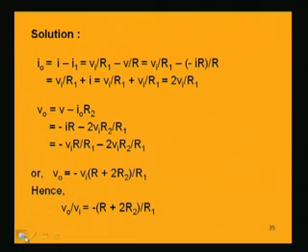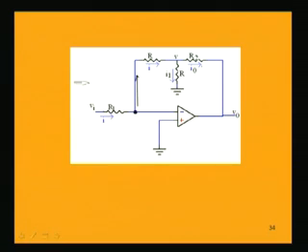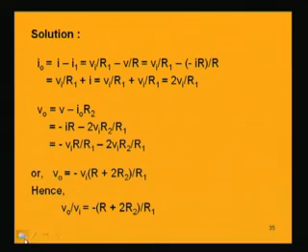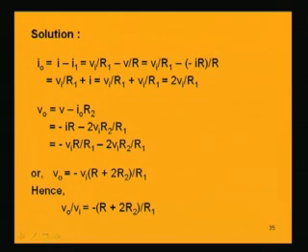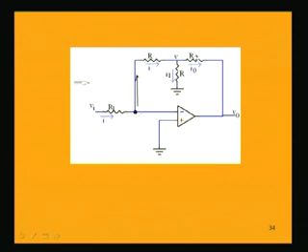Now, what is the current I naught? We can write down that I naught current is equal to I minus I1, that is current division is taking place. So, I naught is equal to I minus I1. What is I and what is I1? From here I can see what is I. I is nothing but V1 by R1, because this N voltage is 0. So, V1 minus 0 by R1, that is I. What is I1? V minus 0 by R, or V by R.